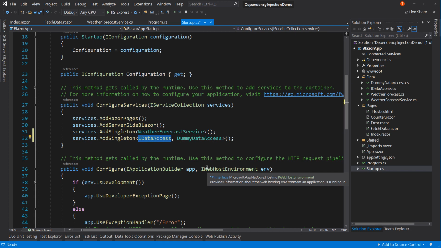Okay? But if you really, really do need to have some of those advanced features, then you'll need to upgrade from this basic dependency injection system to a more full-featured one like AutoFac. And you can replace the dependency injection system in .NET Core and add in a new one, and it just takes over. So that is definitely possible. It's not something I'm going to cover in this course because it's kind of outside the scope of what this course is about. This course is about going deep into what Blazor provides us. But just note that is possible.